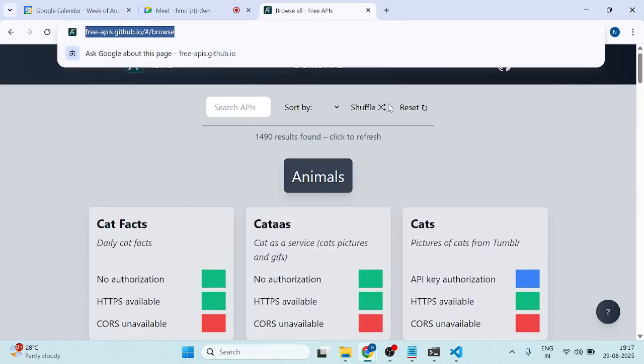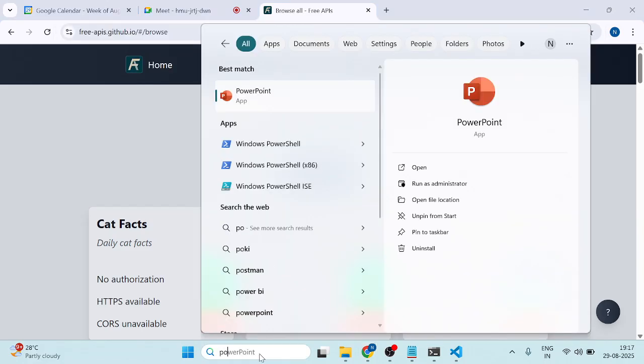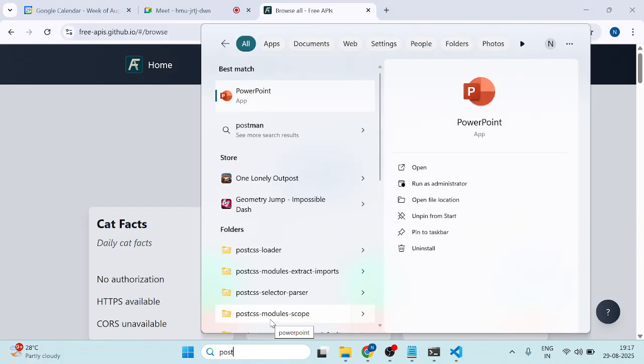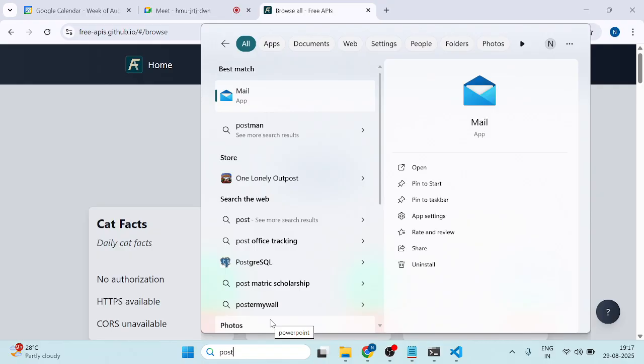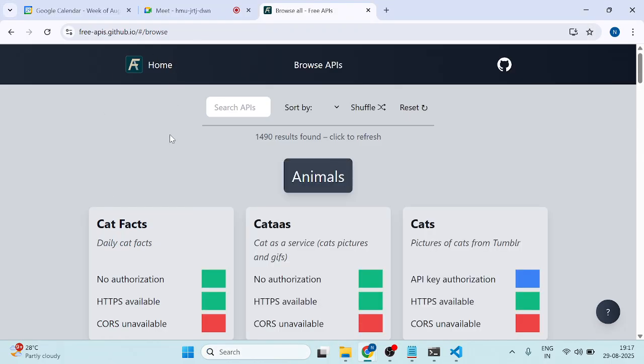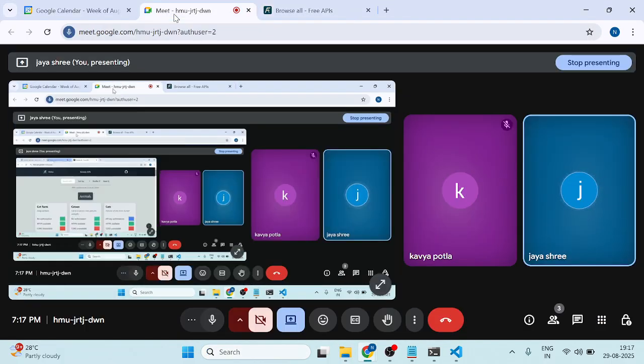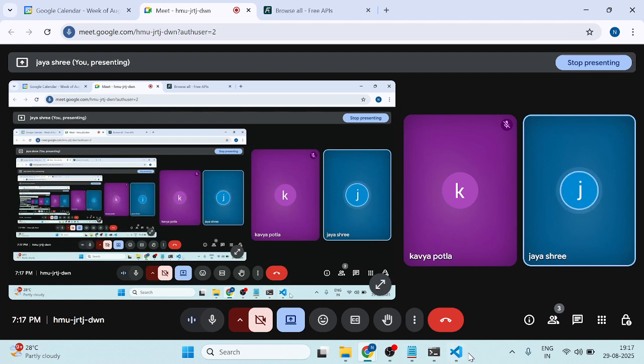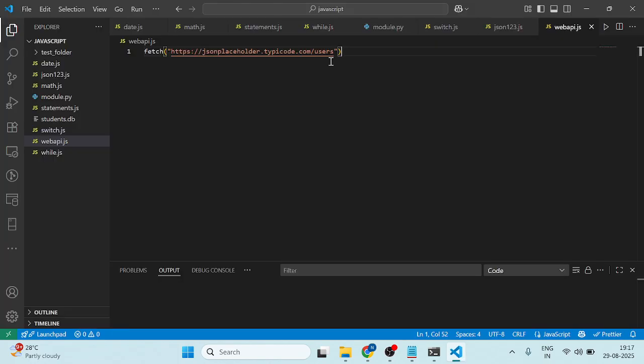What is the API? We will see in Postman. Postman I don't have, but Postman is used for testing the API, to see how the data will be fetched. So I'm going to build one program here using this API.